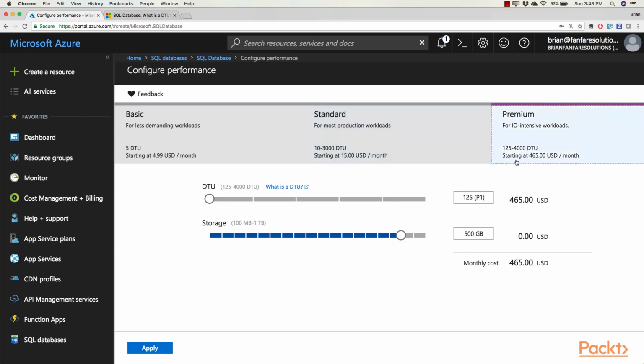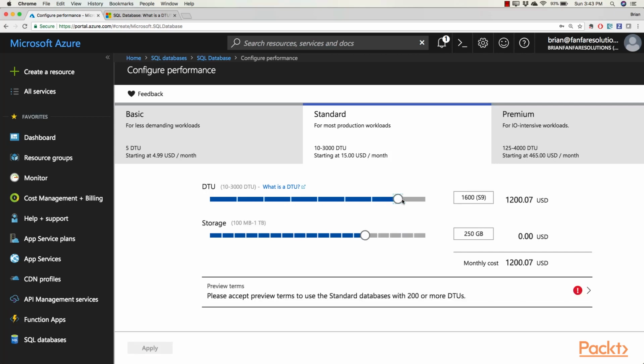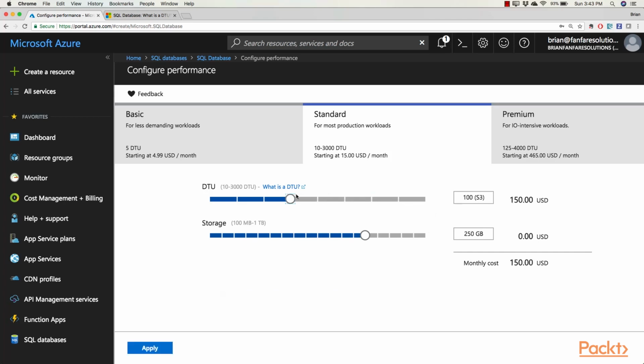So you're going to choose one of these tiers. You're then going to specify the different level of DTU. So you can see here, as I scroll up, it gives me different DTU sizes and specifies the tiering. So as you can see, this is S9 at 1600. I can actually go all the way up to 3000, which is an S12. The problem is once you get a database that has more than 200, you are going to be required to accept a terms of service for this particular style database. The reasoning is that anything over 100 at the standard level is new, it's still in preview, it is absolutely available to the general public, but you are required to accept the preview terms of service first.